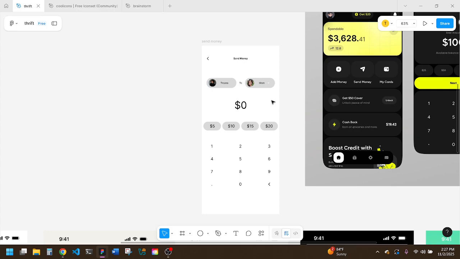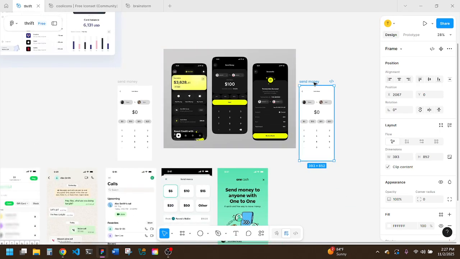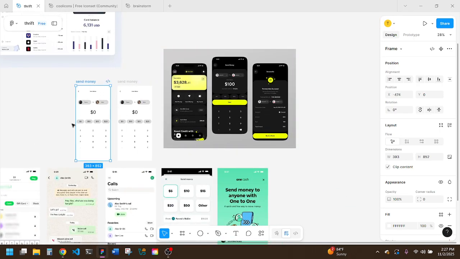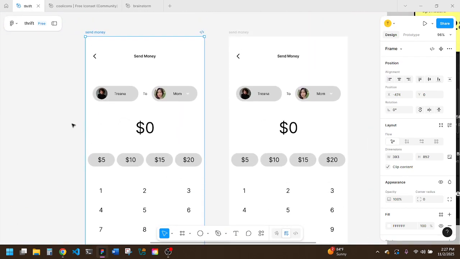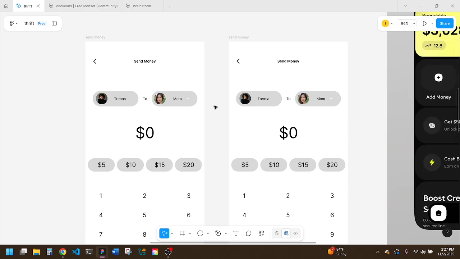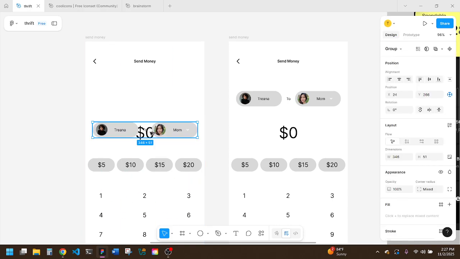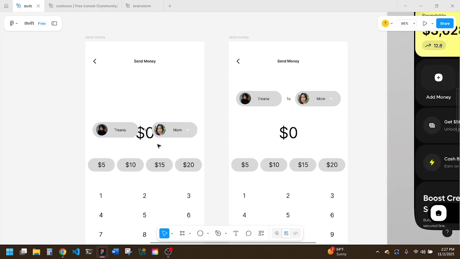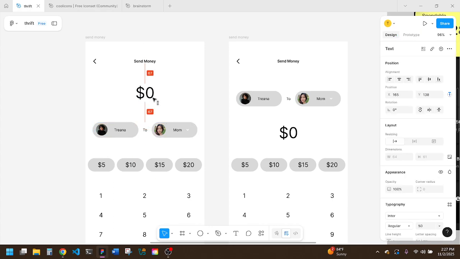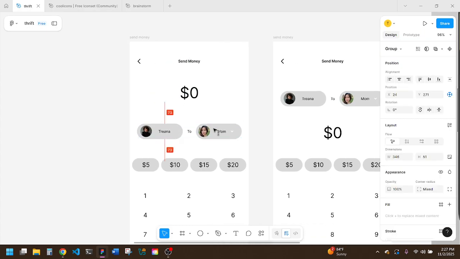I like to have multiple screens at the same time. I'm wondering if I should put this here and then that there, or this might clash with this.